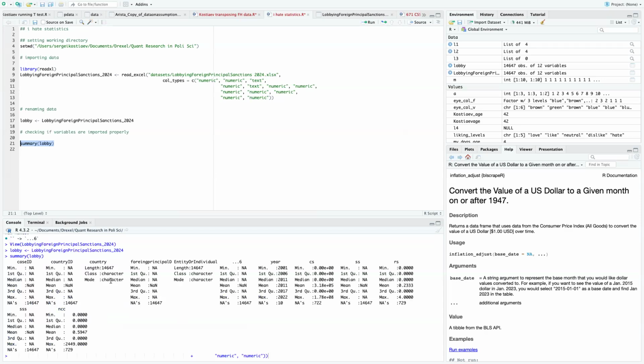Country, it's a character variable, right? So it was imported properly. Then we have, let's see, NCC. Remember, we made NCC numbers, and it is numbers, right? It calculated mean, median, and stuff. So it's numbers. And what else? CS, consulting spending. Again, we see a bunch of numbers and years. We see years, mean, median, so it's obviously numbers. It's imported variable properly.